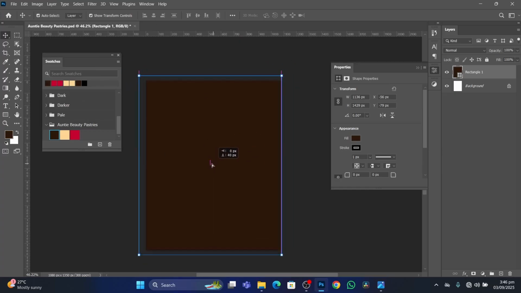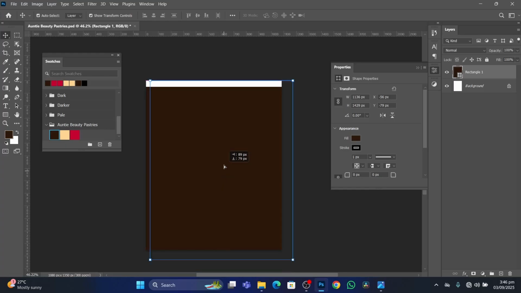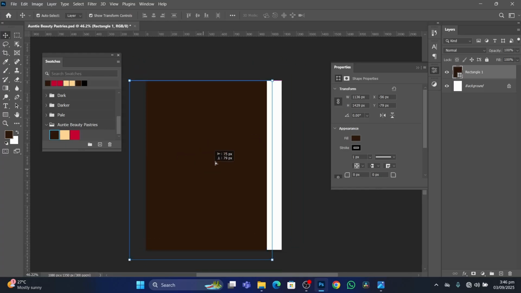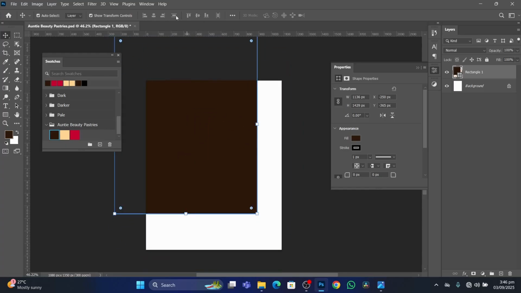And I want to align it to the middle. If you want to align it easily using the alignment options at the top here, it's disabled. So to enable it, you come to this small icon here, align and distribute.